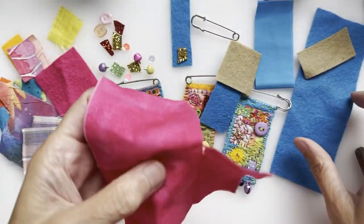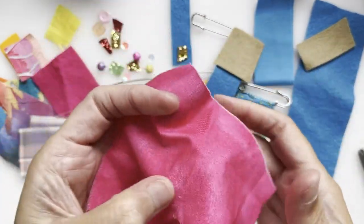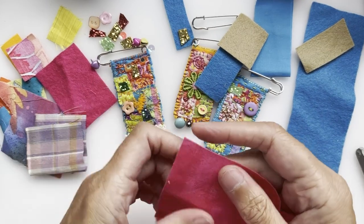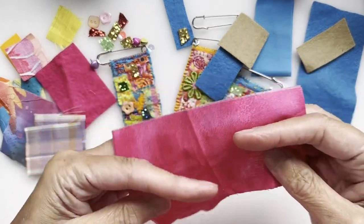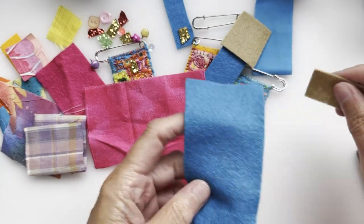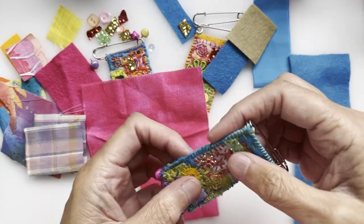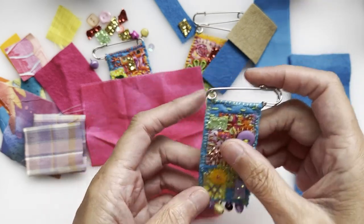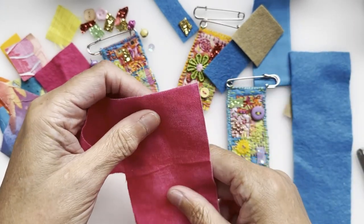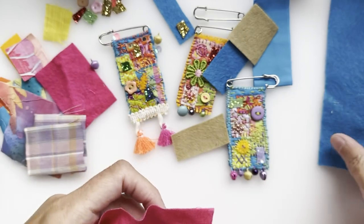So the next thing you're going to need is some materials. Basically you'll need a bigger piece of a base fabric. It doesn't really matter what colour, but it's nice to have something toning in with the bits that you've got. Also scrappy bits of felt, because you're going to need some for the middle and obviously some to back. I always stitch into it because it feels nice and it stiffens. If you're trying to stitch into a very flimsy piece of fabric, it's just easier if you've got a little bit of something behind it to give a bit of body to it.